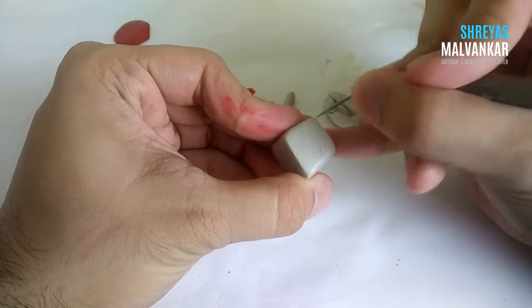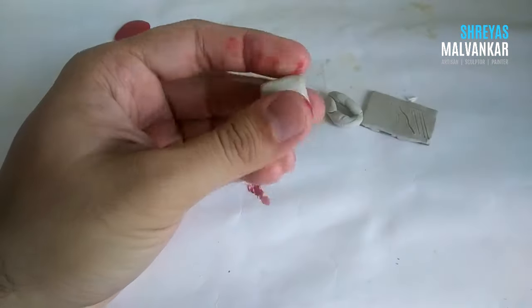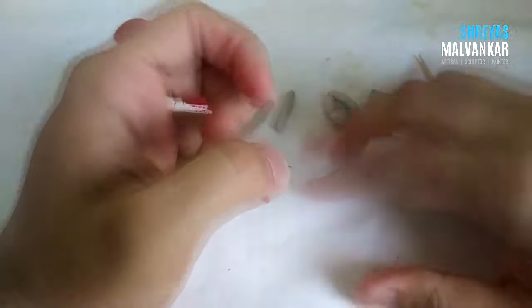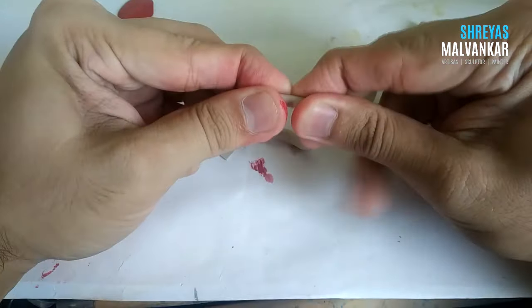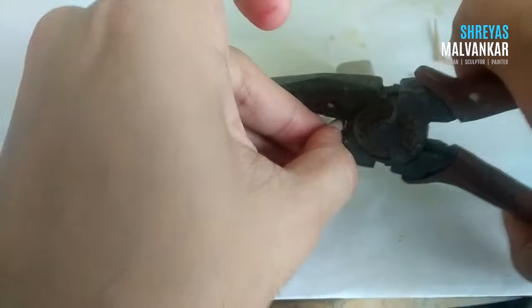It's been more than three hours since our clay hardened, and now you can see it's so durable that even our needle tool cannot break it. Even the toothpick breaks before the clay does. This material is highly durable, harder than air-hardening clay, and it is water resistant. You can break thinner parts easily by hand, or they might break after falling. You can use a spanner to break thicker parts. You can also use sandpaper to smoothen the surface — there's lots you can do with this clay.